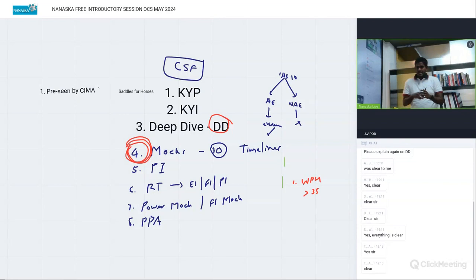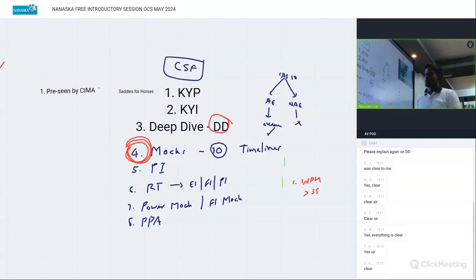Likewise, because if you don't stick to that, what happens is, closer to the exam, we all get stuck, piled up with work. We don't know what to do. So to avoid such exam pressure, to avoid such a rush closing the exam, we are going to give you some timelines where you need to complete your mock paper so that we are not loaded up towards the exam day. So we have time to relax, we have time to spread out our time and make sure that we manage this course accordingly. So that's about what we are going to cover in class. So let me go back.